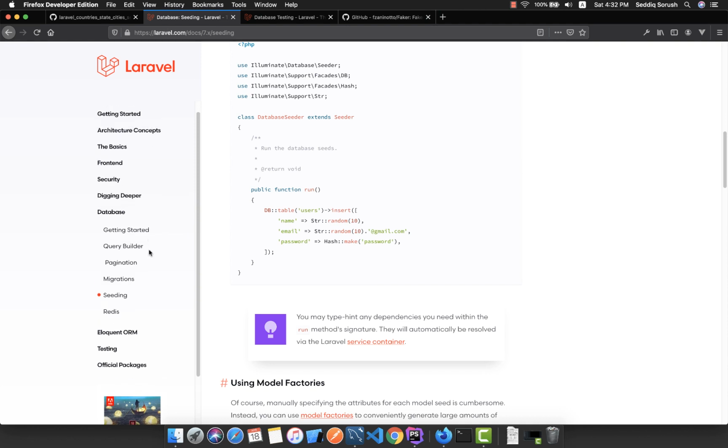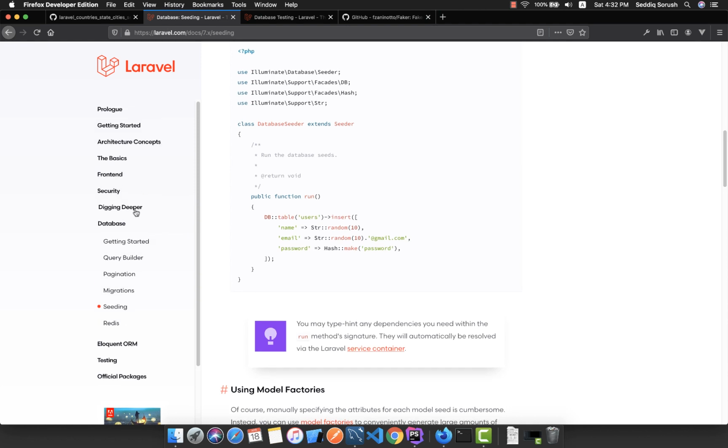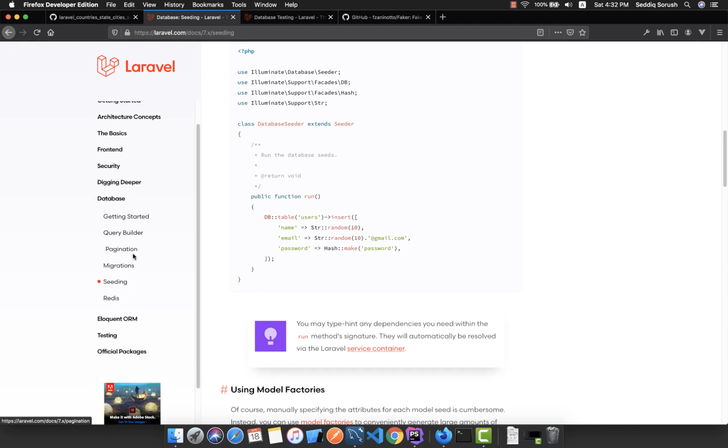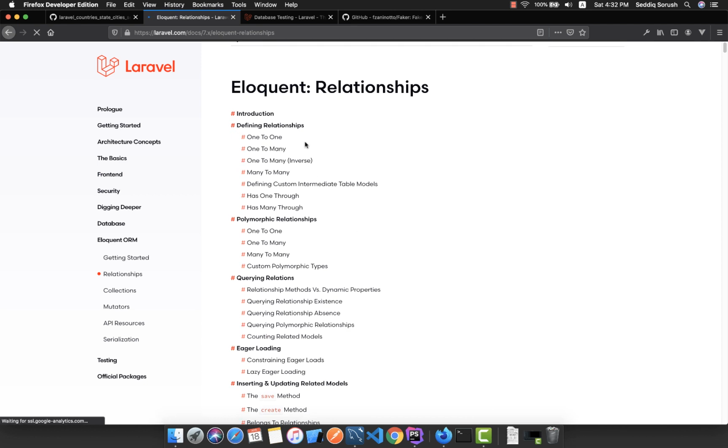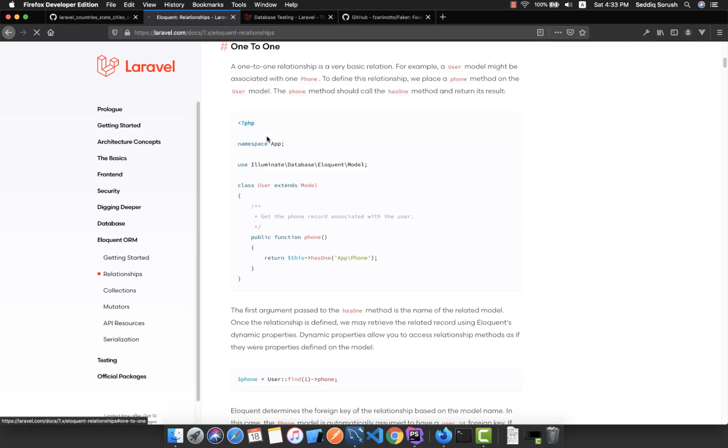And for that, we need to go to this first of all inside the database and inside the query builder, no Eloquent ORM, and here we have the relationships. So for the relationships, if you choose it from there, it will be one-to-one, one-to-many. So what we need is one-to-one.